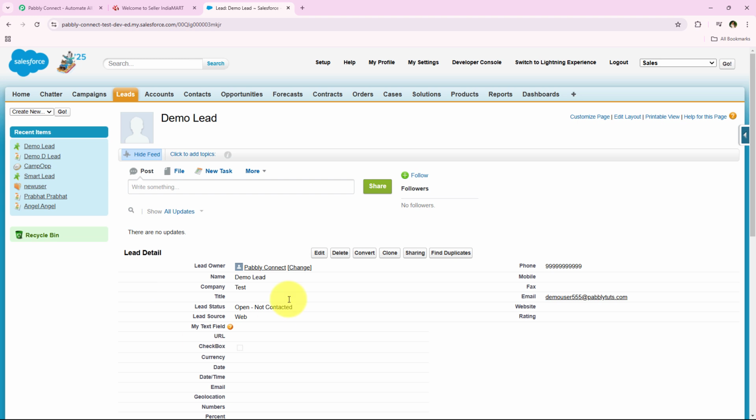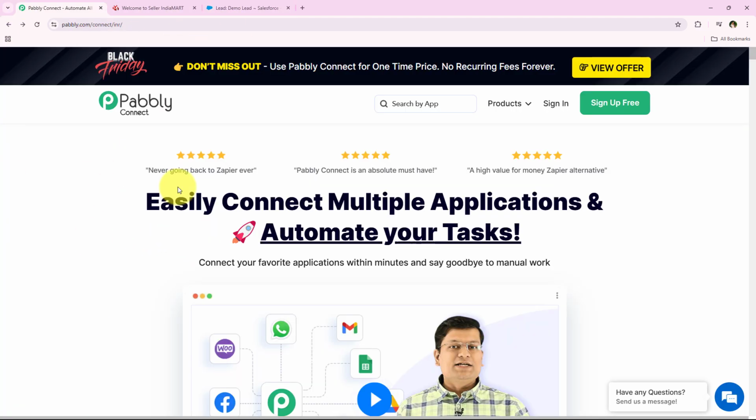So yes, you must be wondering that this is such a good trick to nurture your leads so that your sales team can follow up quickly and efficiently. So how did I do this? I simply created a connection between my IndiaMART account and my Salesforce account, and in order to build this connection I used Pabbly Connect. Okay, so let's get started. And if you wish to learn this tutorial step by step, you don't have to skip this video. Watch this towards the end and I promise this will be really helpful for your business.